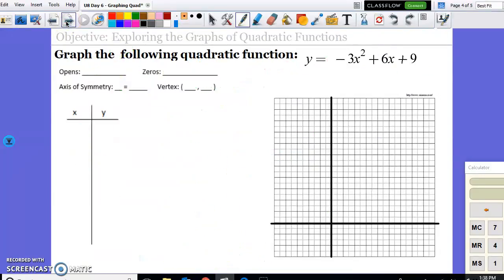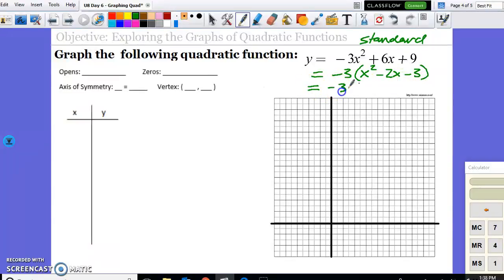Let's do another one. Now this one isn't factored, but I can factor it pretty easily by using my factoring algorithm. This is what's called standard form. I want to factor it out. So factor out the greatest common factor, and notice I took out a -3 because I want the x squared in the front to be positive. And there you have it.